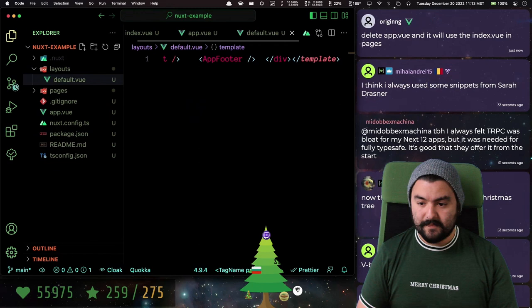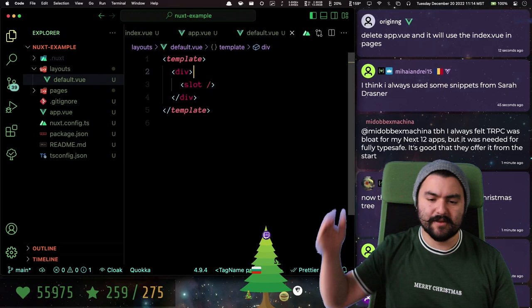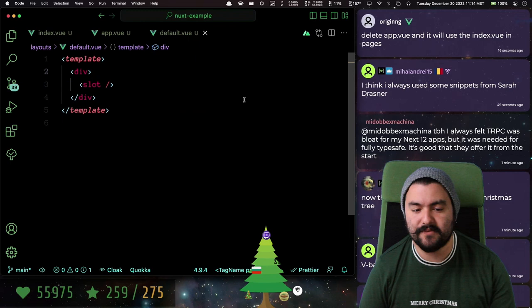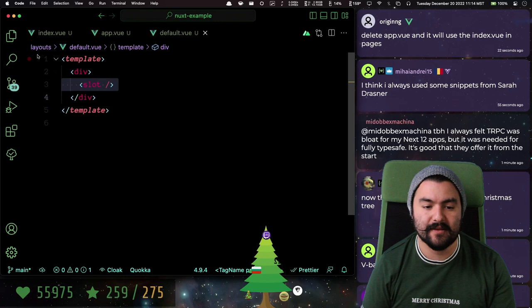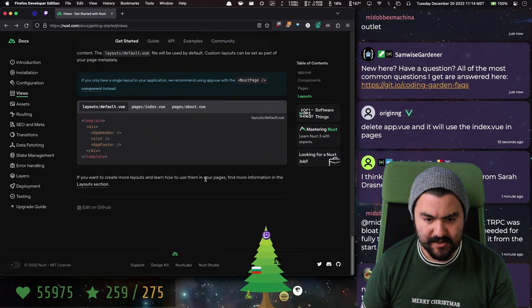I don't know why this is happening, that it copies it all on one line. Okay, we don't have a header or a footer. For now, we will literally just have the slot. I'm going to keep relating this back to React, because I know a lot of people are React developers, but slot is essentially like React children. This is where it's going to render the main content. You could think of this as a shell, a layout that renders the main content, and you could have a nav bar and stuff like that. Now, if we look in pages index, that's good.